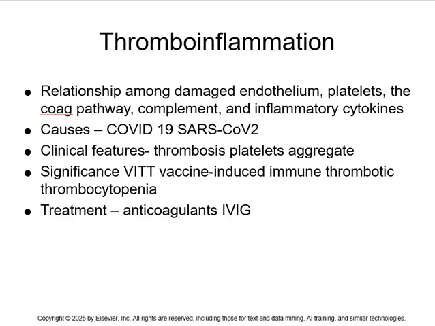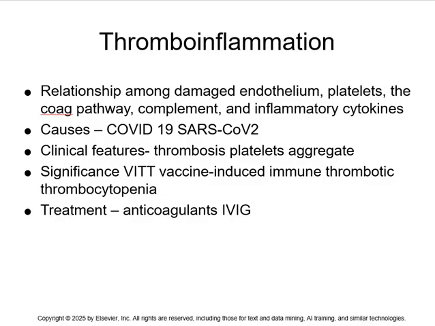So what's thromboinflammation? Now we're talking about the endothelial system, the very basics of primary hemostasis. It becomes damaged, so that will get the platelets going, which then gets the coagulation system going, which then, because of inflammation, will get complement. Because of all that, then all the cytokines, cells, are talking to each other.